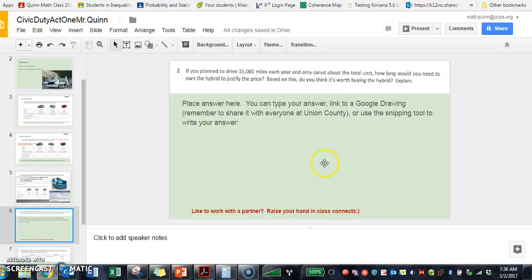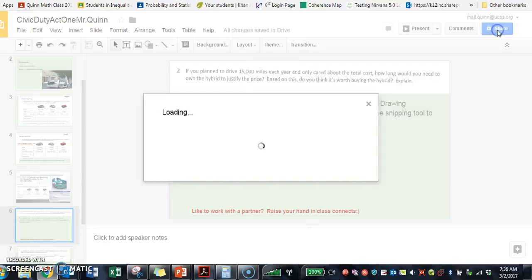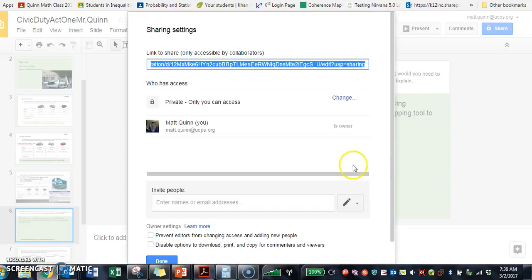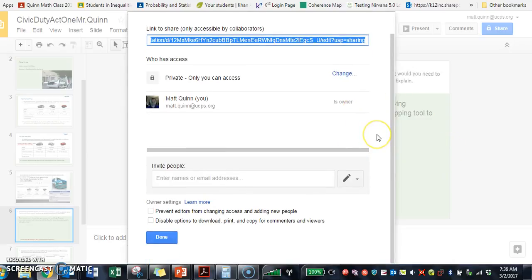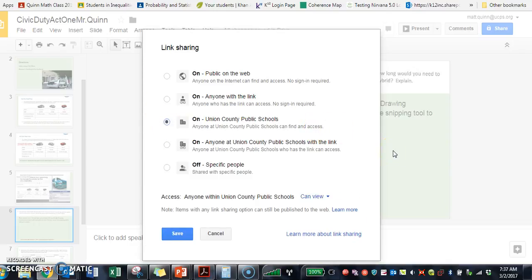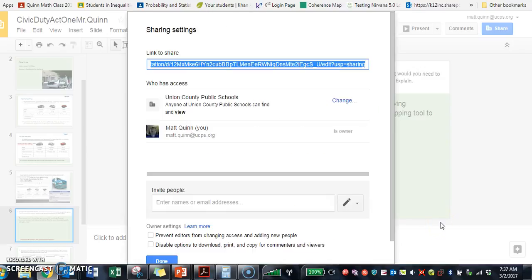This is your own copy, so you can write right on here, or you can do what Emmanuel and a couple of the rest of you do, which is create a Google drawing, and remember to share it with everyone at Union County. So if you want to do that, and this is once again for you new guys coming in, if you want to share it with everyone at Union County, then what you'll do is you go over here to Advanced, because we're pretty advanced here at TNVA, and then we're going to change from private to everyone or anyone at Union County can find and access. All right, that just keeps it within our school system. We're not out in the crazy world. We're just inside our public school system, which I think is a pretty safe place. Save it, and we're done.